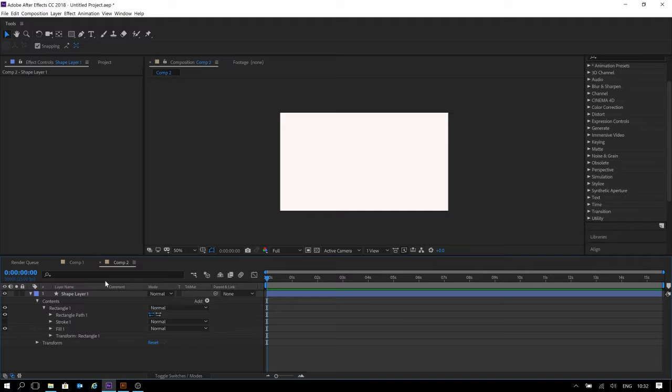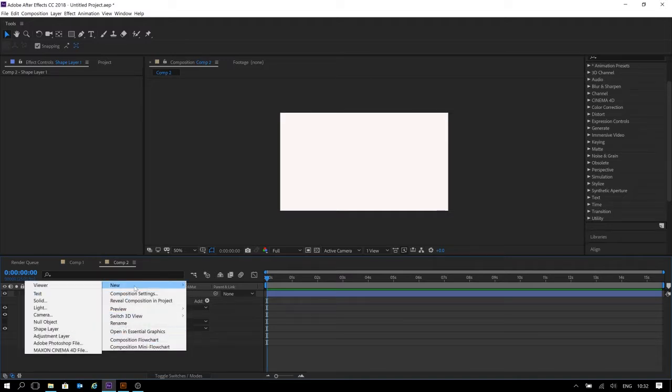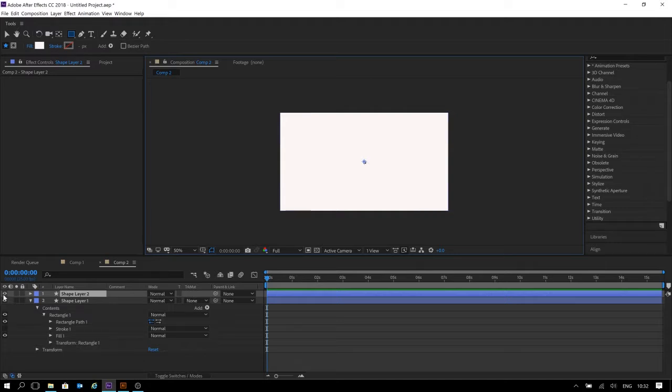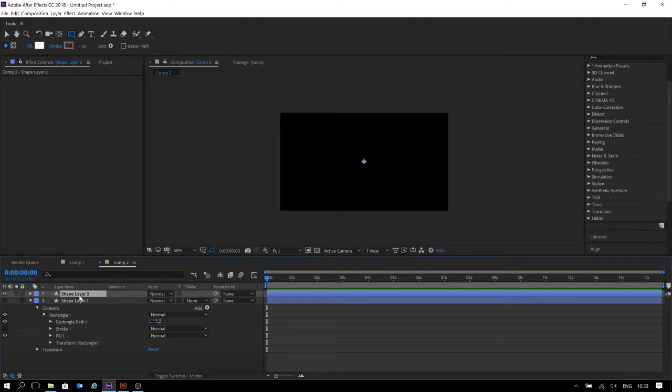If you right click and create a new shape layer, this one won't have anything. See the difference between this and that. One we created from a preset which is already there. Another one is an empty shape layer where you have to determine what kind of shape is inside there. Got it? Okay.